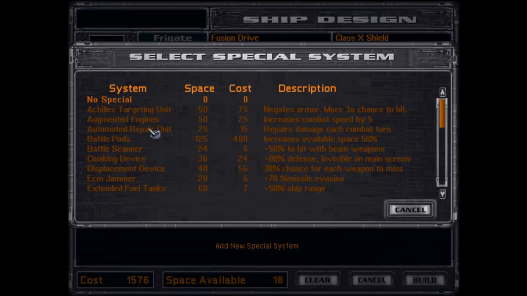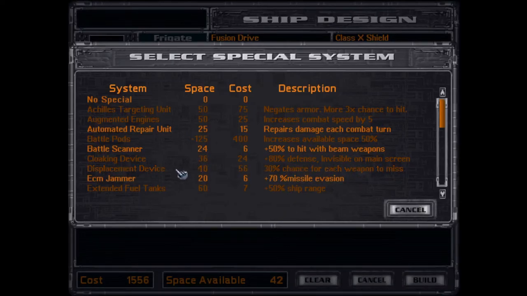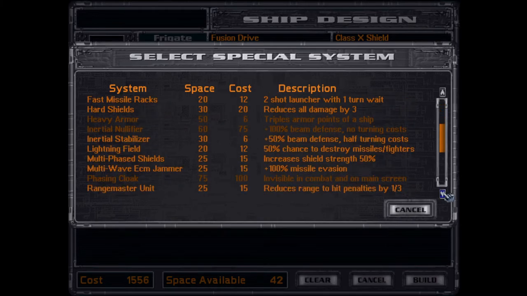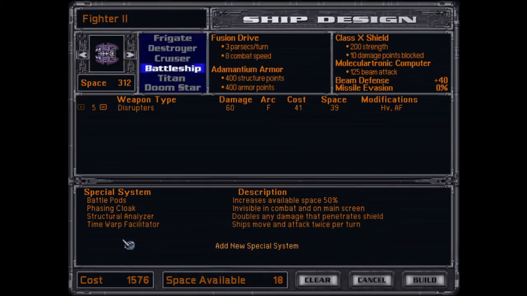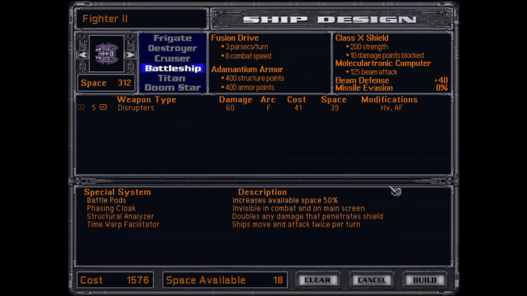And let's see. 3 times the chance to hit. Is that worth 2 guns? No. Let's see. Doubles any damage that... How much space does that take up? Let's see here. Doubles the damage that penetrates the shield. Let's see. Structural analyzer. Takes up 20. So I'm going to leave that one. Yeah, so we're going to build it like that.